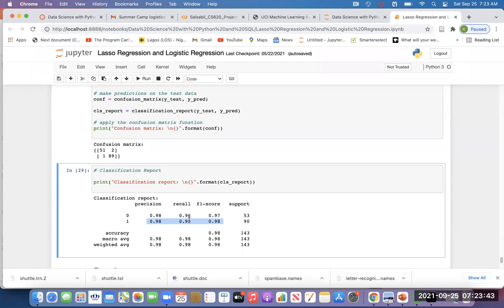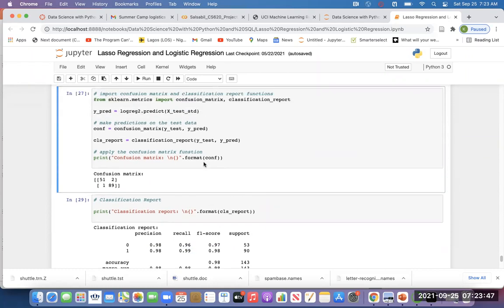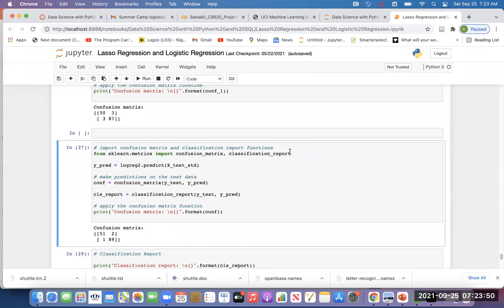So you can explain it from your understanding of what I've just explained. If you want to get them on your own, from scikit-learn metrics, we can also get precision score, recall score, even F1 score. It's the same way you calculated the confusion matrix.